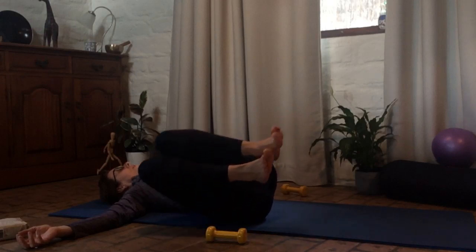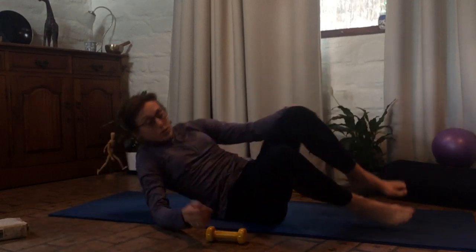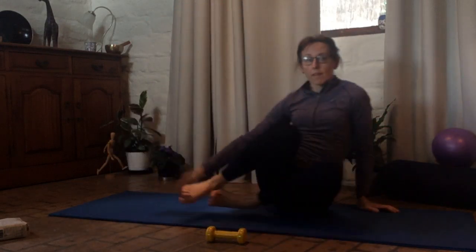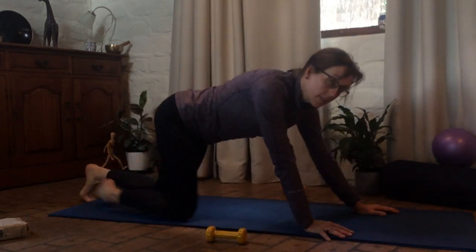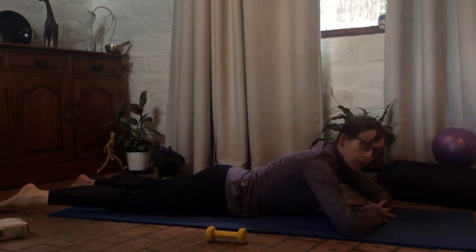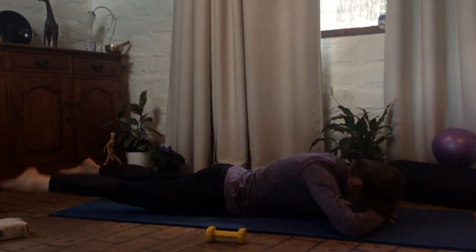And we're coming around onto your front. Roll to the side, or even better, rock your way up to sitting. So, onto the belly. Make a little pillow with the hands, rest the head.